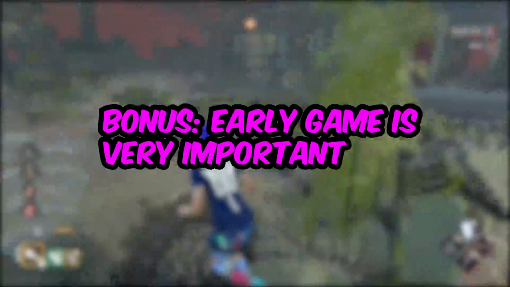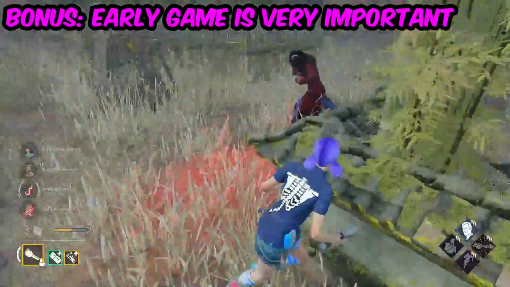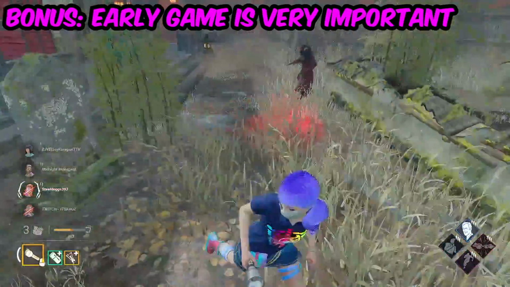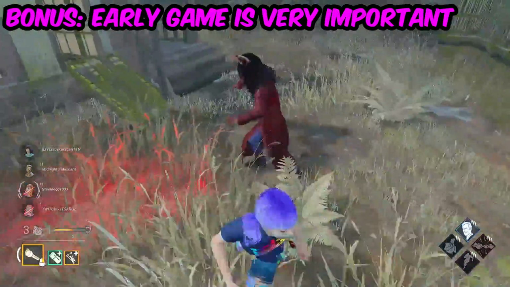Bonus tip. Early game is very important. Early game is the most important thing when it comes to a trial. More important than a relationship between you and your parents. In early game, you should expect the first hook to happen when first gen pops. But if there is 2 to 3 hooks before the first gen pops, you're already looking like you're going to lose this game. Don't waste time here.